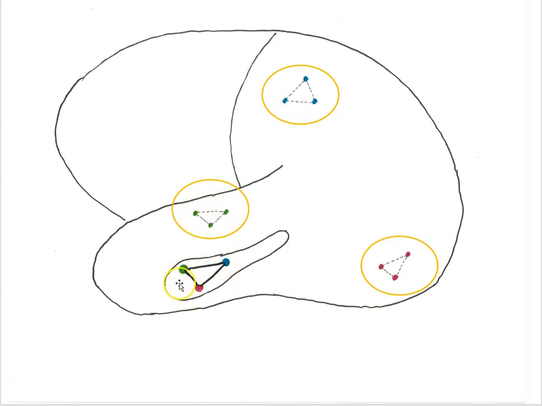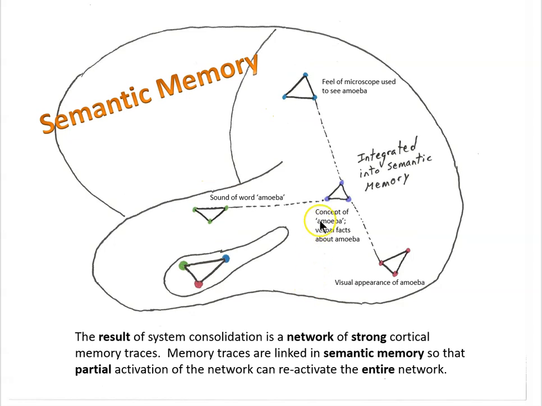Yes, to be sure, early on the hippocampal memory trace is stronger than the cortical memory traces, but over time, and after some good sleep, we can begin to strengthen these cortical memory traces. So there is this network of allocated neurons that have enjoyed synaptic plasticity, and they're all linked together. They represent a pattern of brain activity that occurred during the initial learning event. System consolidation then will help us strengthen these cortical memory traces so that retrieval doesn't require the hippocampus any longer.